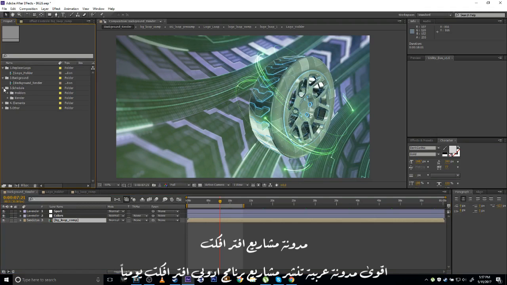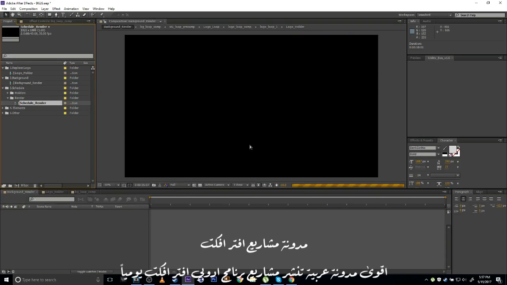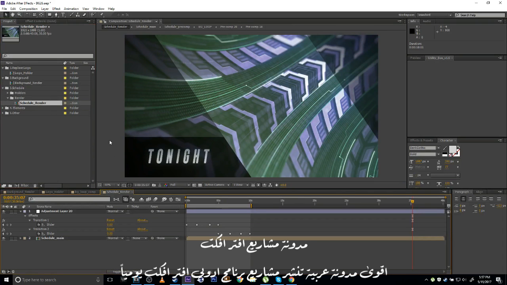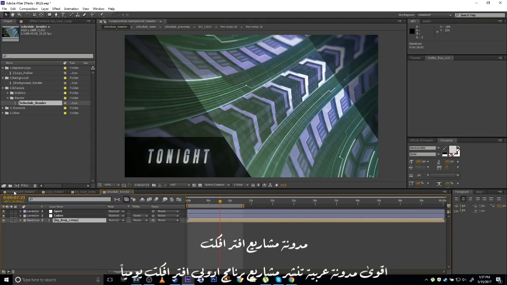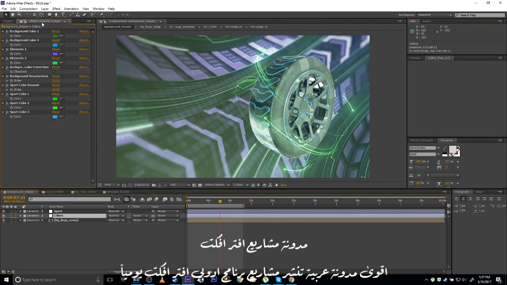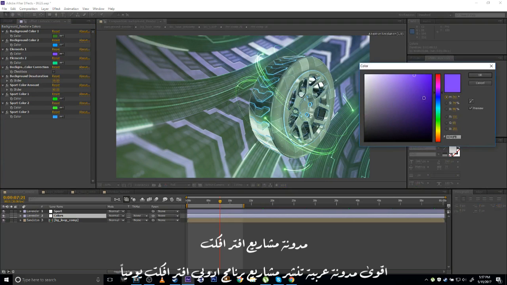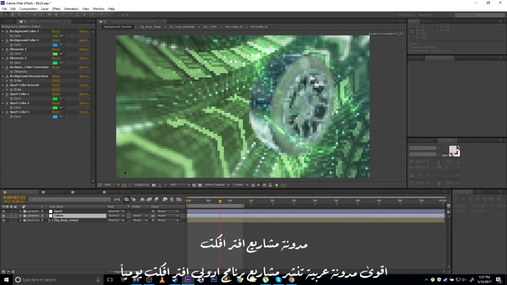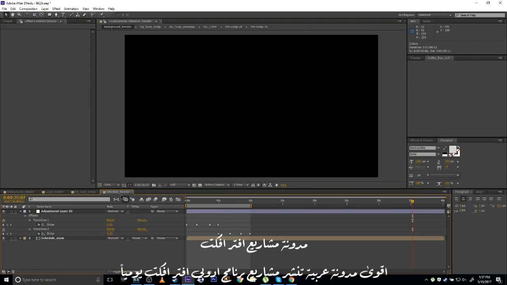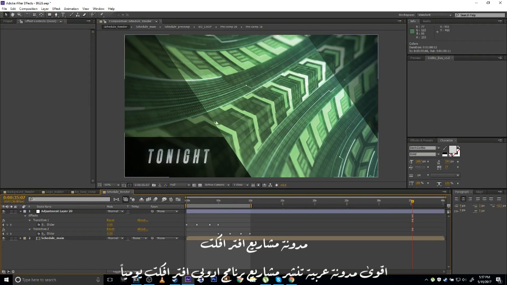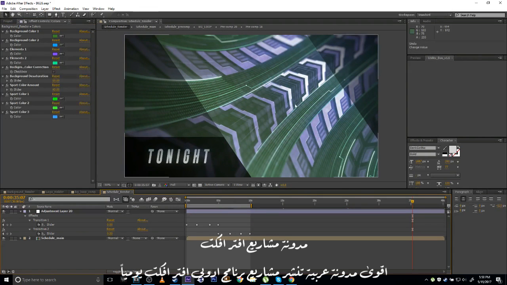Let's see, we have a schedule render here. If I double click the schedule render, this is what you should be getting. You can see that the schedule render is using the background render, so whatever colors you use for your background here will affect the schedule render as well. For example, let's change the color here real fast. Now if I go back in our schedule render, it also works here. So you can see how the changes affected it.